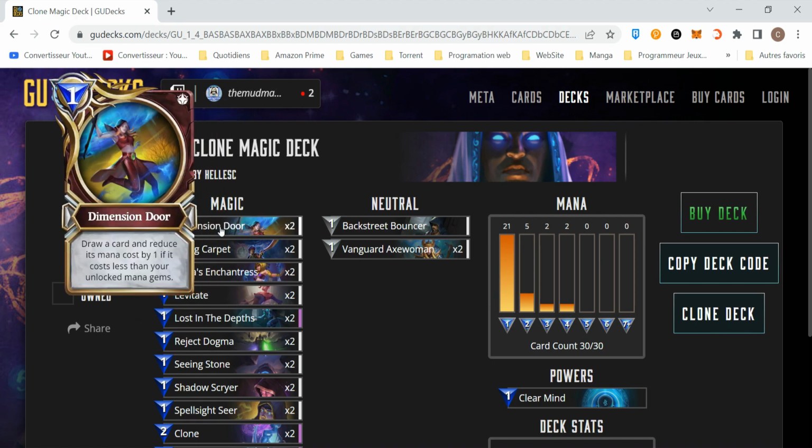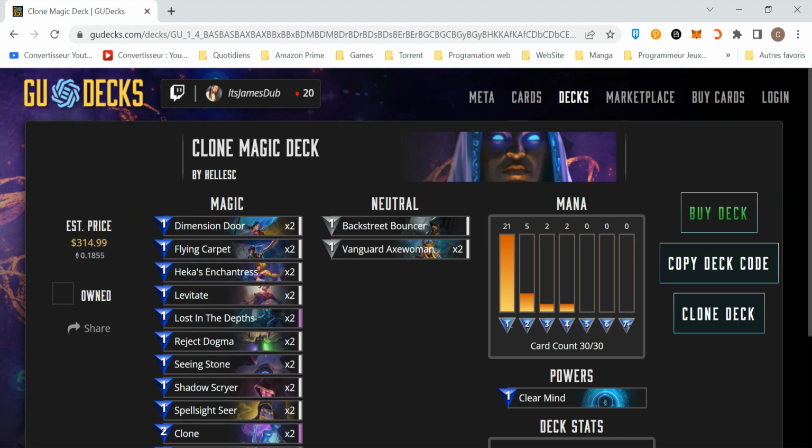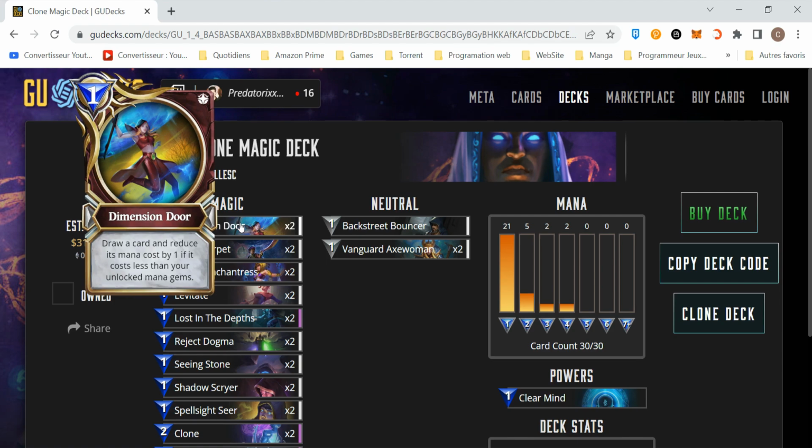Dimension Door. Spell. Cost 1. Draw a card and reduce its mana cost by 1 if its cost is less than your unlocked mana gems. Interesting and powerful because, as you can see, most of the cards inside that deck cost 1 mana, so you're 100% sure you have enough mana, and it can cost 0 mana.